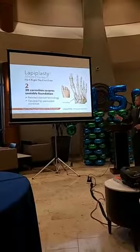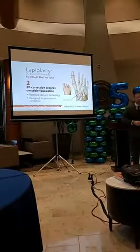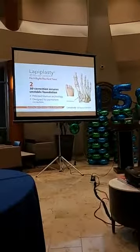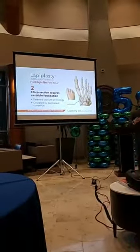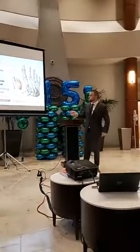So you see these two small plates there. They stay in there for life. They're extraordinarily thin. They contour the bone. They're actually much thinner than most of the implants that are out there. And one plate by itself would not be very strong. It's the construct that makes it so unique.